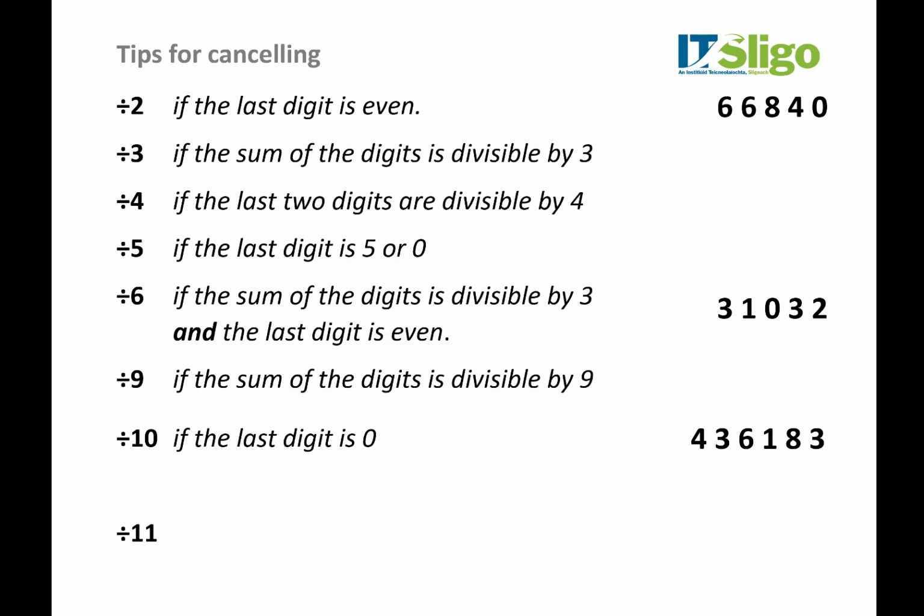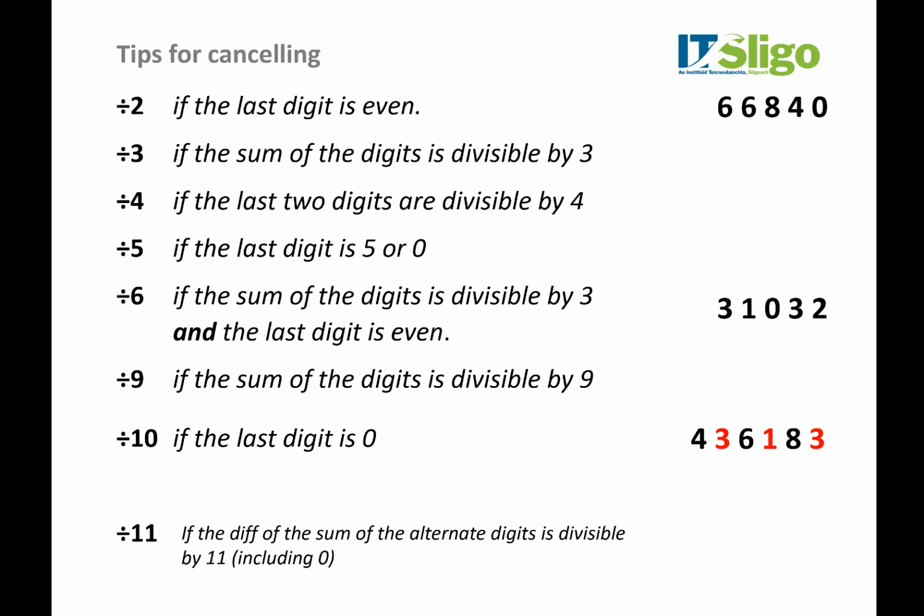What you do, guys, is you add the alternate digits. So I'm going to add these 3 together. And then, so I'll just show you here, I'm going to add the black digits together. And then I'm going to add the red digits together. We subtract these. And if our answer, guys, which in this case is 11, is divisible by 11, then that whole number is divisible by 11.